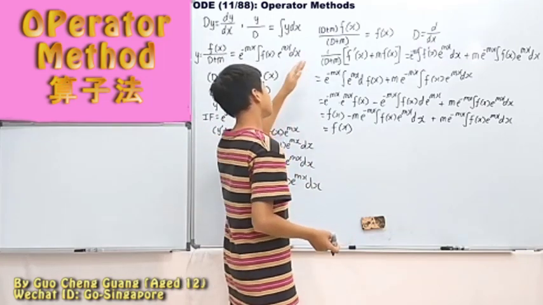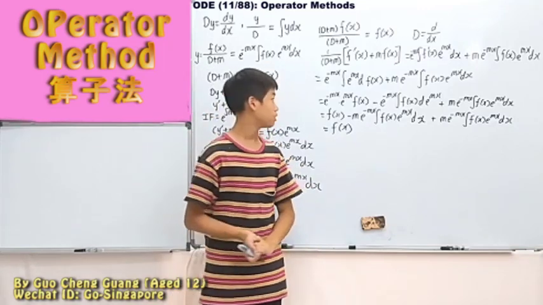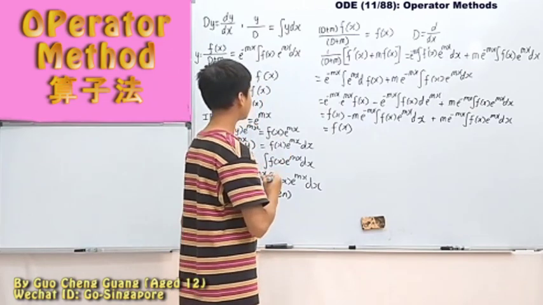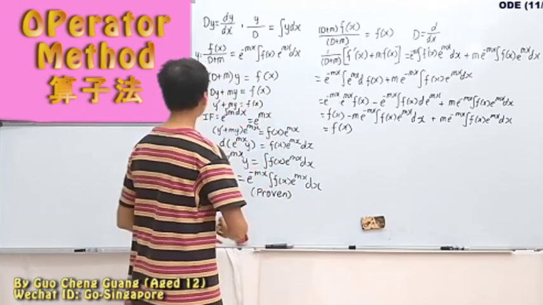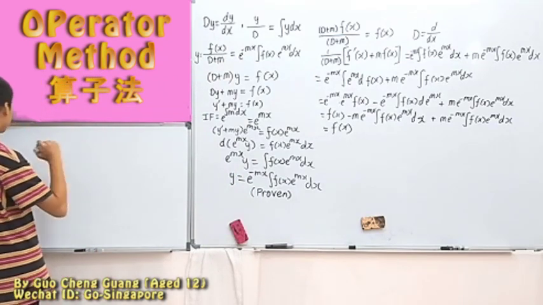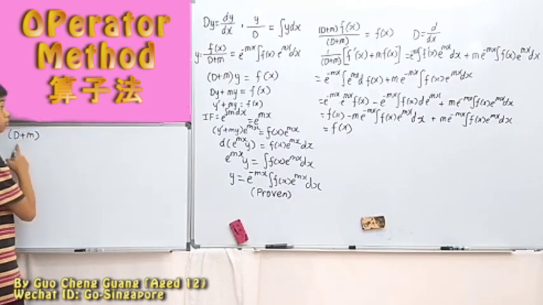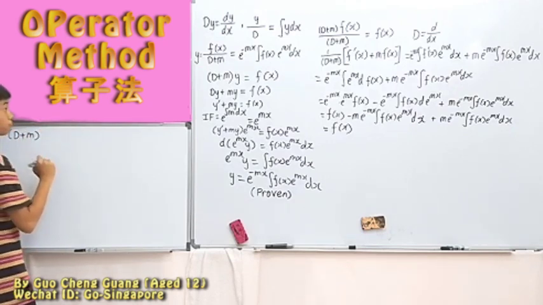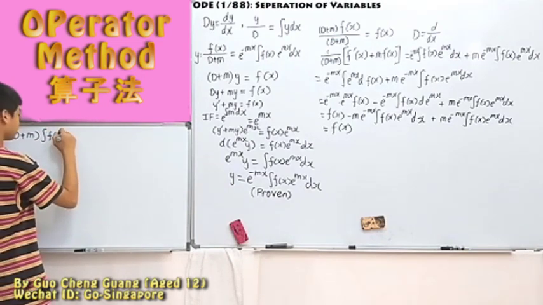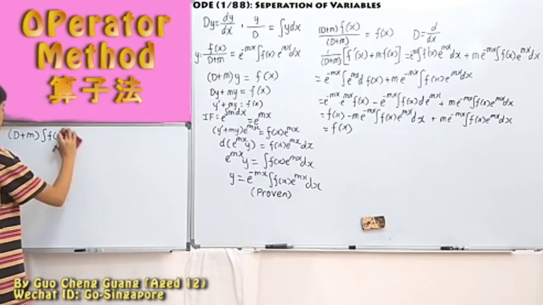Well, in this case, you're differentiating first, then you're integrating. Then some of you may say, well, what if I integrate first, then I differentiate? Would it be a change? Okay, if you want to have that, then I'll try here. So integrate first, then you differentiate. So that means you're left with d plus m. So when you're integrating, you have integrate. Oh wait, beware of that d plus m.